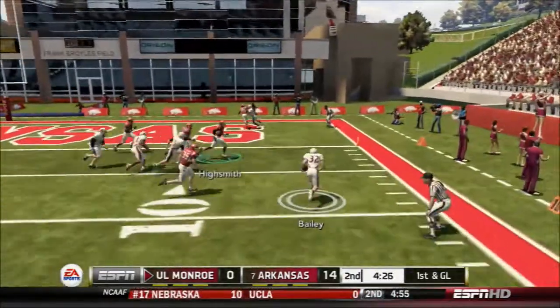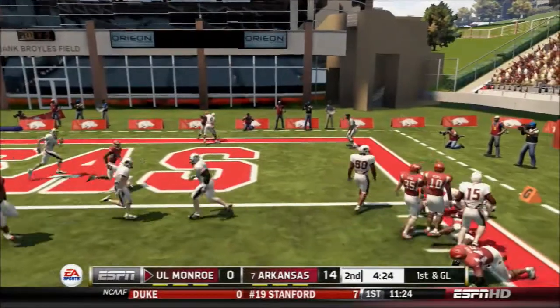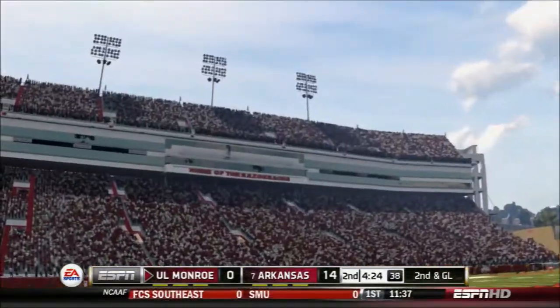Right side with the option. Here's the pitch, and now he's got the corner. Breaks one. Knocked out of bounds at the 1-yard line.